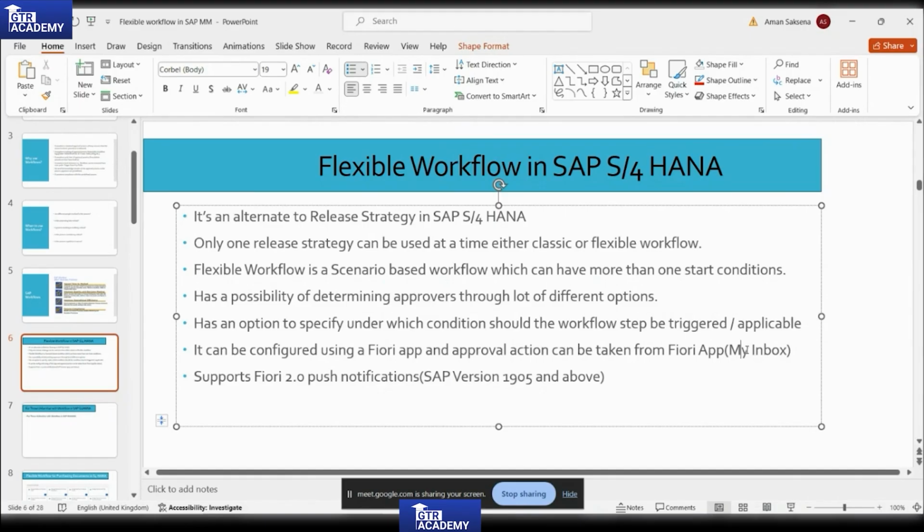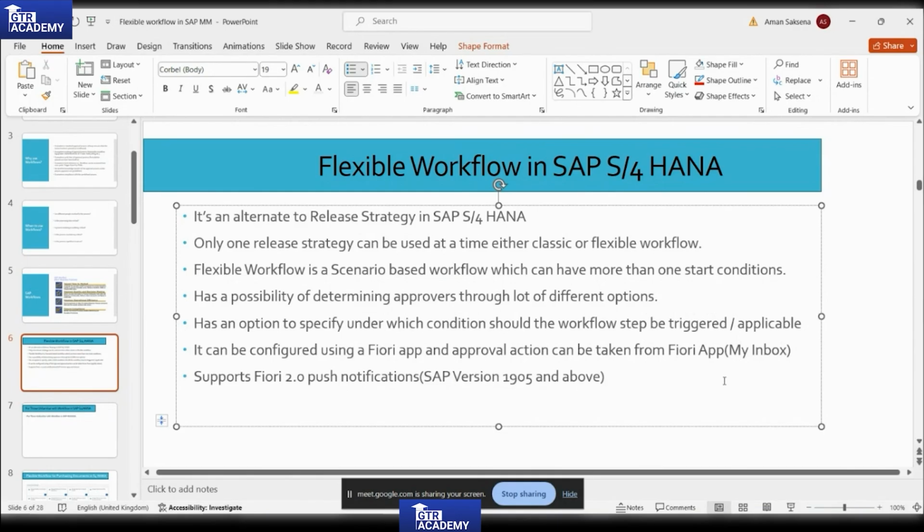The HR team will use this My Inbox, and the SD team too, if there are any approvals in SD. So a sales order also gets approved. Some of you might know that sales order process. PP, MRP, everything goes to approval, right? So if there are multiple approvals, this My Inbox will get full.